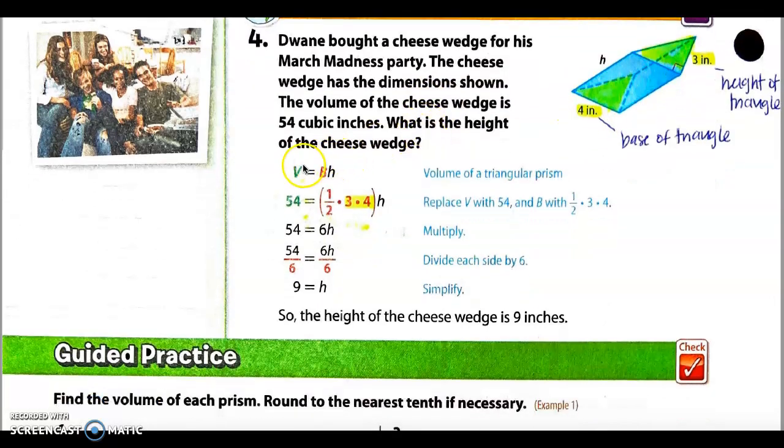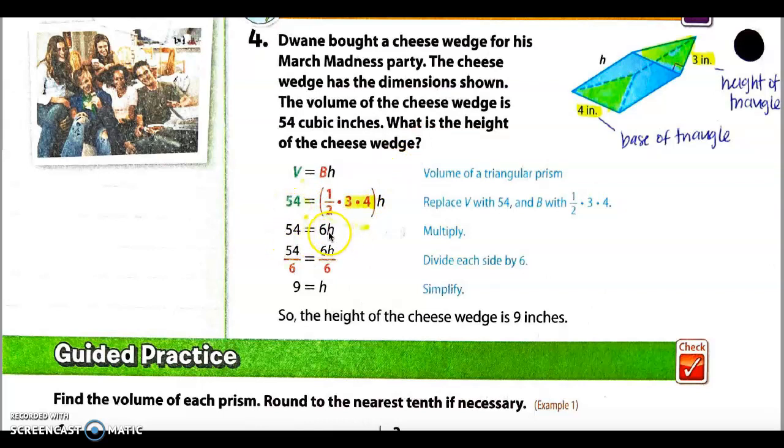So my formula is volume equals base times height. I'm just going to plug in everything I know about that triangle. So 1/2 base times height, which is everything I've highlighted in yellow. And then I know my volume, because it did say right here in the problem, so I'm going to plug in 54. The only thing that's missing is the height of the prism. Mind you that I said the word prism, not triangle, the triangular prism. These, however, are for the area of the triangle. So then after I multiply all this, I should get 6h, and then bring down my 54.